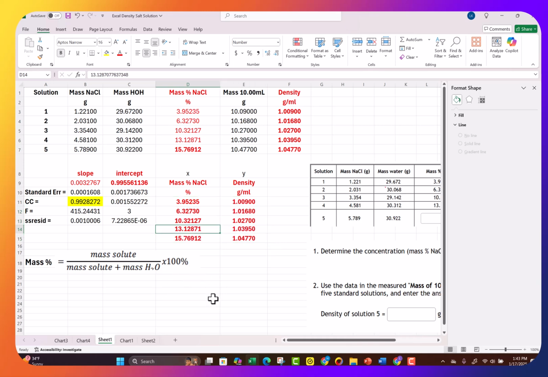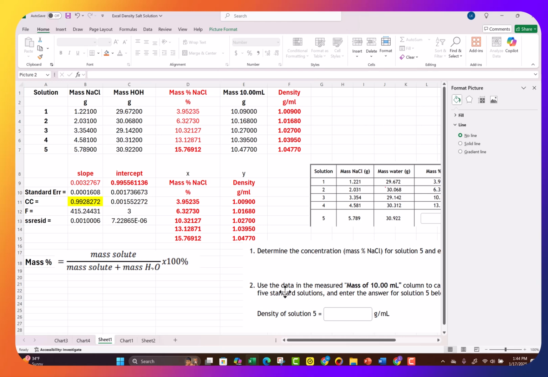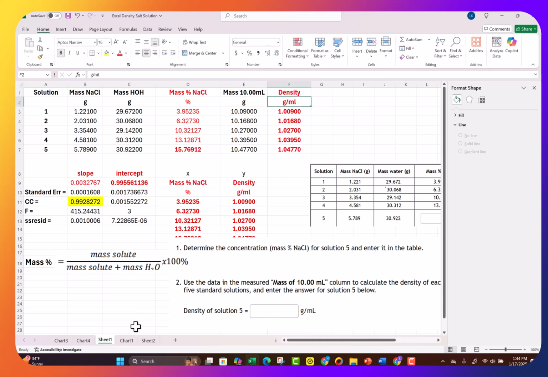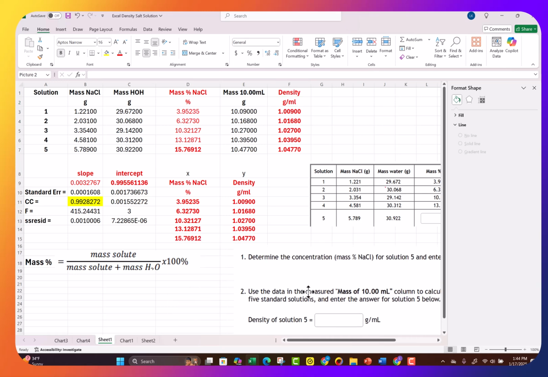So that's how you actually do the graphing part of this. For question number 2, use the mass of 10 mils, we calculated the density there by the division. So then you should be able to answer the rest of the questions here.